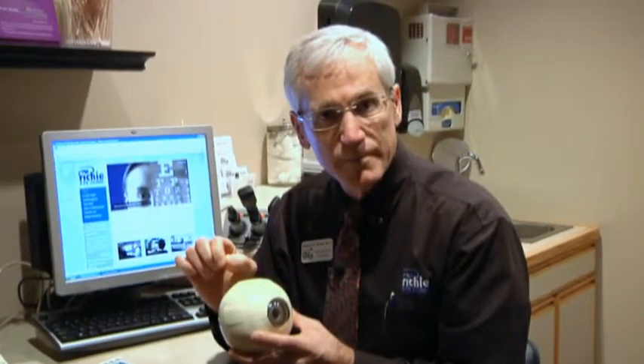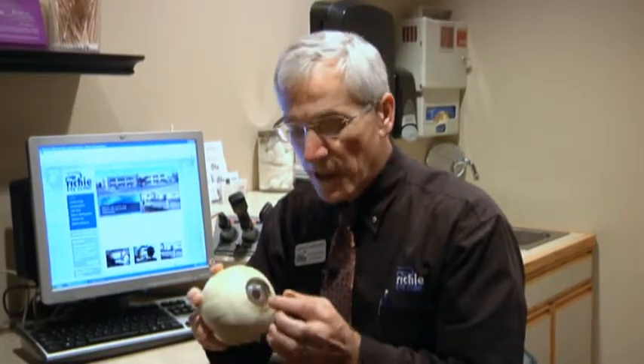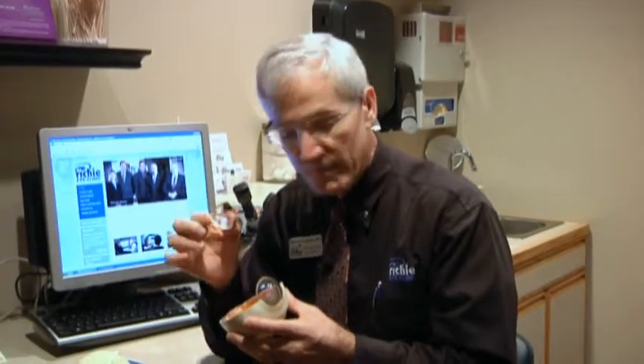How does Max HD differ from standard cataract surgery? Well, we're going to do additional measurements of the eye to be more precise — using technologies we're bringing from our LASIK experience. We're also going to make a concerted effort to correct astigmatism, an irregular oval shape to the cornea. We correct astigmatism either with incisional techniques at the time of cataract surgery, or by actually building astigmatism correction right into the lens implant. We also have the opportunity with Max HD to choose a bifocal or trifocal style lens implant — a multifocal implant, similar to a no-line progressive bifocal.